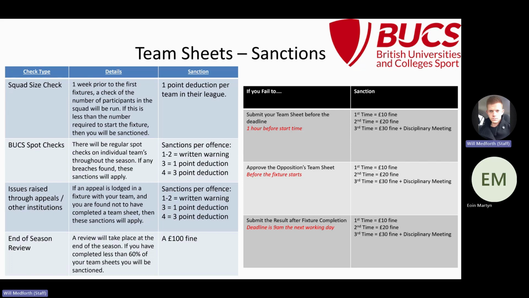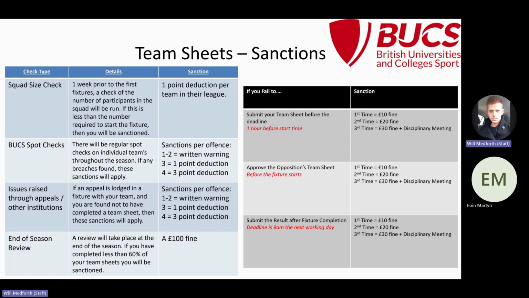In each of the sports-specific regs, there's a certain number of people that you need to start a fixture. So football have 7, netball have 5, so on and so forth. If you don't meet that number on BUCS Play for any of your teams, you'll immediately get 1 point deducted in your league. That's 30 or so points in the season. 1 point can make the difference.